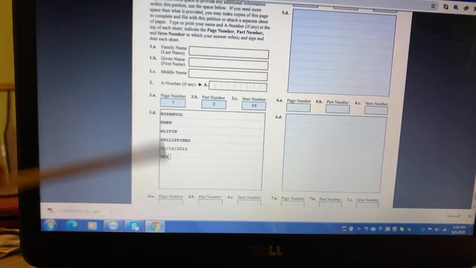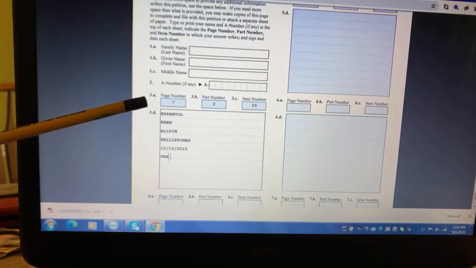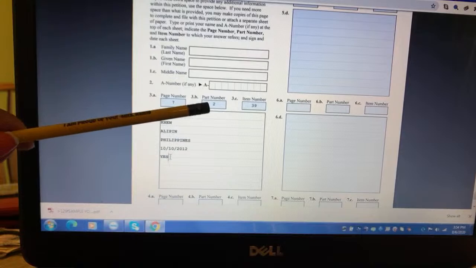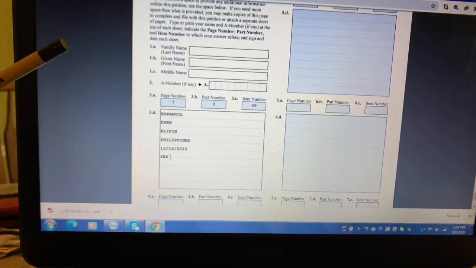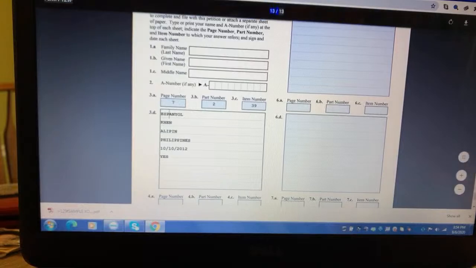Click yes, okay? I will show you now since we're done with it. I will show you page number 7, Part 2, item number 39. Let's go back to page 2 and page 7 so that you can see it.